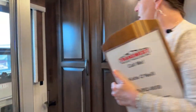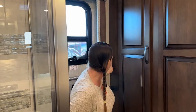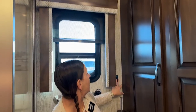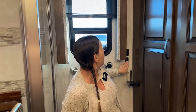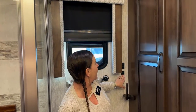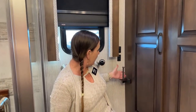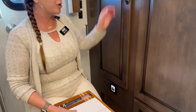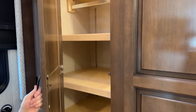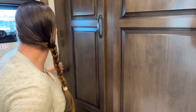A feature they've added this year: a lot of times you won't have your shade controls with you if you are using the facility. So they've got buttons here for your day shade as well as your night shade, here behind your egress door. If you'd like to close your shades and you don't have the remote, it's much easier just to have buttons here. All-new hardware. You've got your Dometic touchless flush as well. And if you want to keep some TP at the bottom, you've got a little reserve space available.